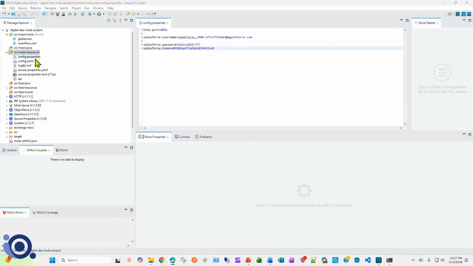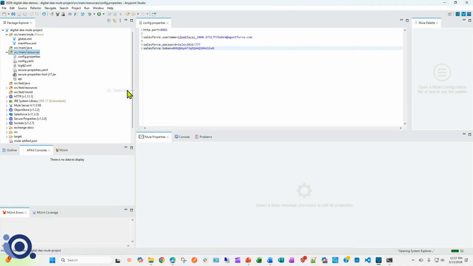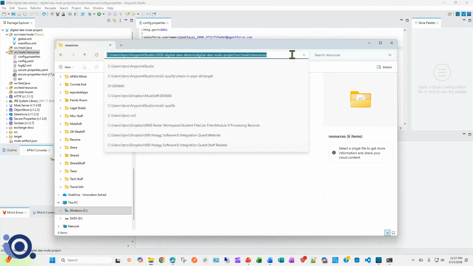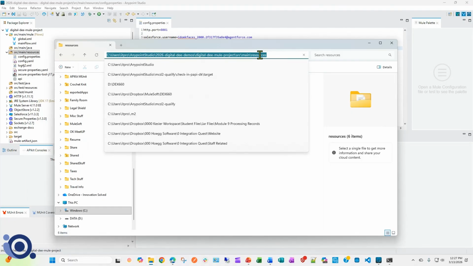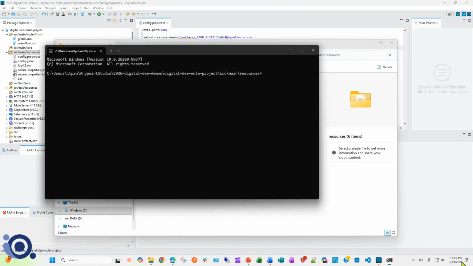All right, so just like I went through before, I've already got a command prompt window down there, but I'm going to walk through this again. Right click on source main resources, show in System Explorer, and then click on resources, and then just click in the path. And on a Windows CMD, otherwise you'll have to go to a terminal window, and this is going to open up a command prompt. Okay, so now I got two of them.